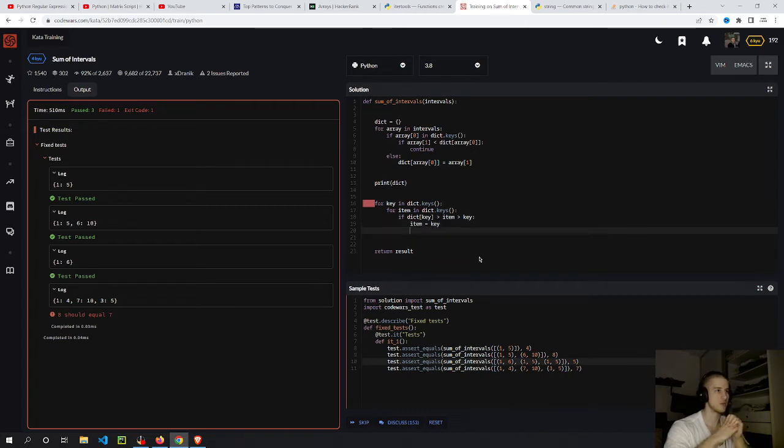And then I'll have to do the same thing for the value. Trying to think if I can check for both of them at the same time.